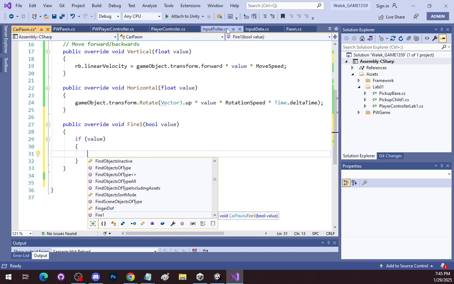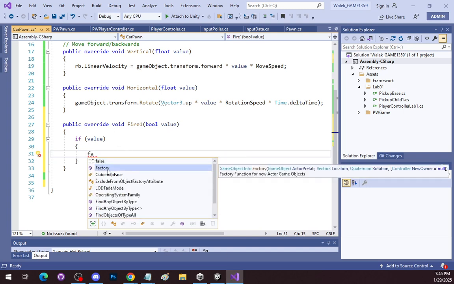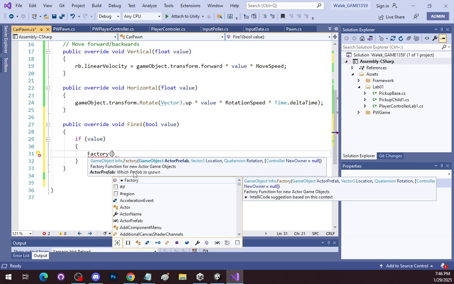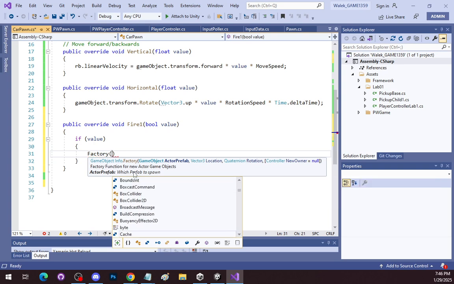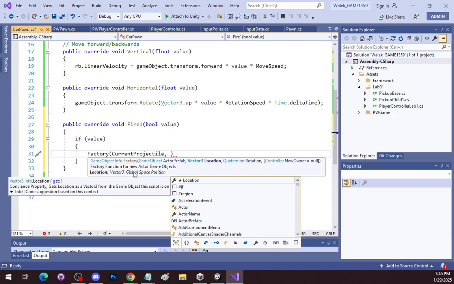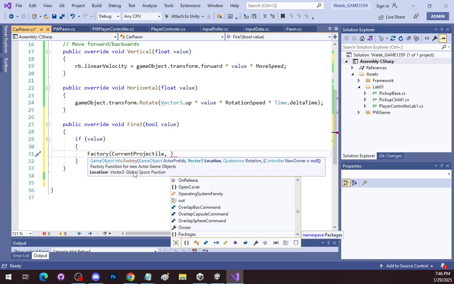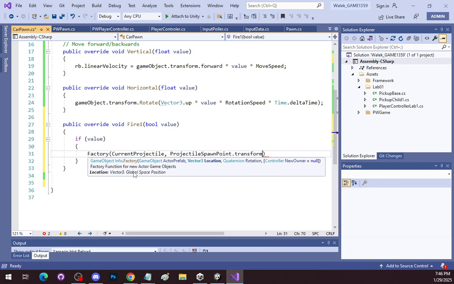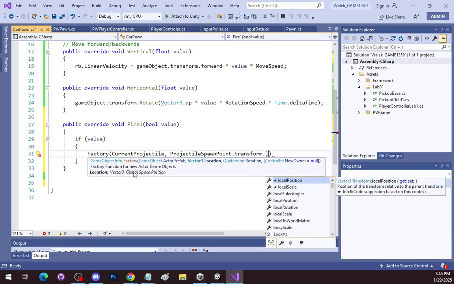What would we call it in the... So here's the factory. So what's the prefab? That's going to be current projectile. The location is going to be the projectile spawn point, transform dot location.